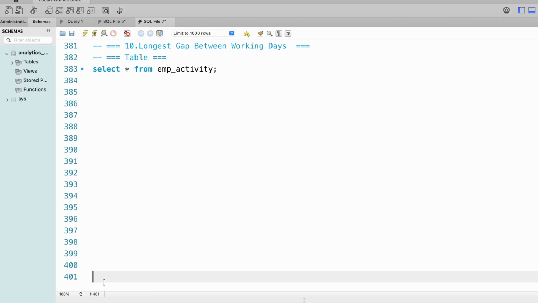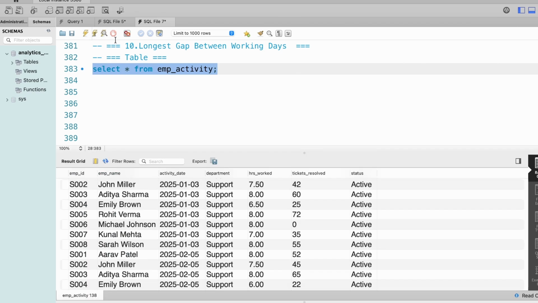Question number 10. Longest gap between working days. We use again the same employee activity table. This is the hardest date question. It checks gap detection between dates.